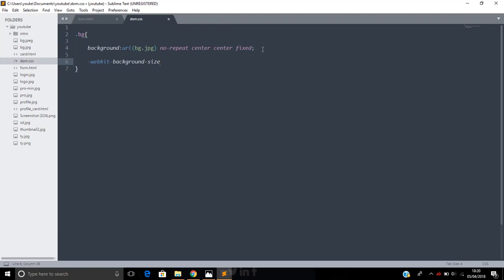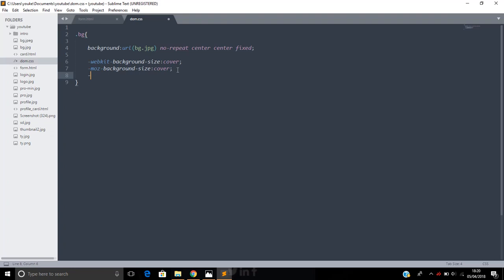Oops. Then we have to do another one, which is -moz-background-size: cover. Then we have to do another one.